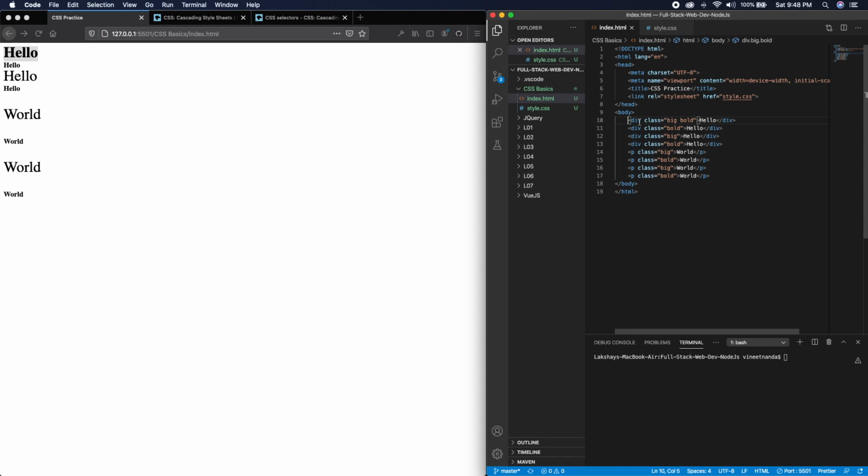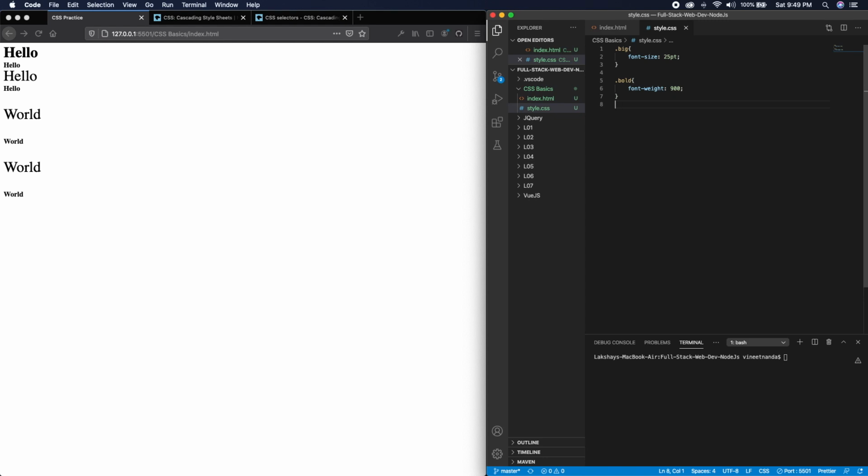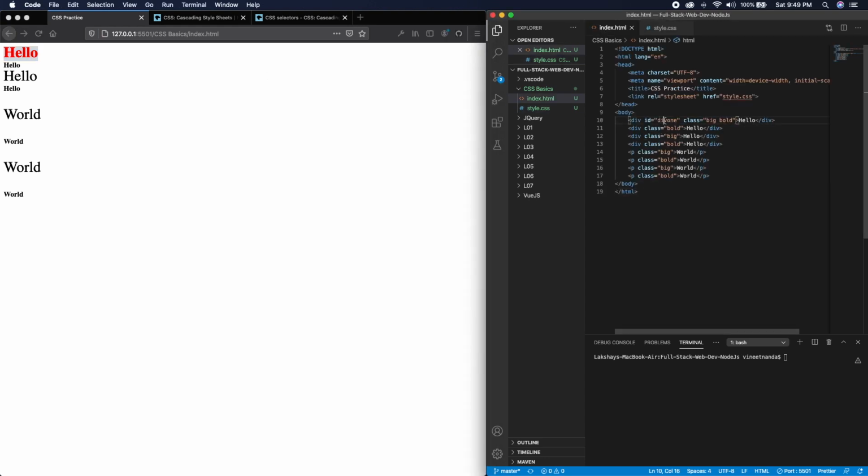Right. Now there is one thing called ID. ID is unique to every tag. First, I'll write it div1. Okay. So while we are referring to an ID, what we have to do is use hash. Just like we use dot for class, we use hash for IDs. So div1, I want to give it a color of red, for example. So you can see that it is applied to this particular div to which we have given ID as div1.